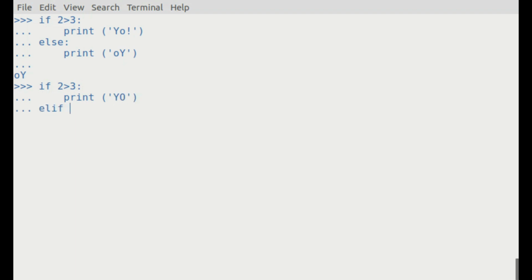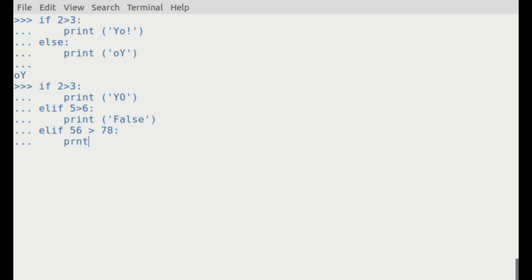Elif 5 is greater than 6. I'm deliberately choosing these comparisons to be false, such that you can see what's going on exactly. Elif 56 is greater than 78. So you can have as many elif blocks as you want.